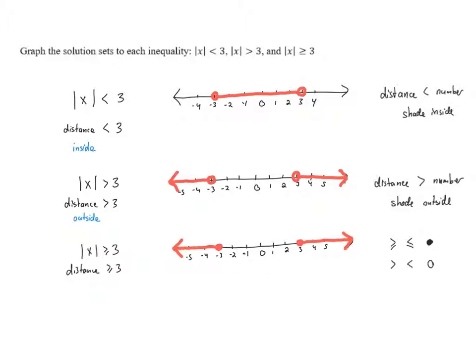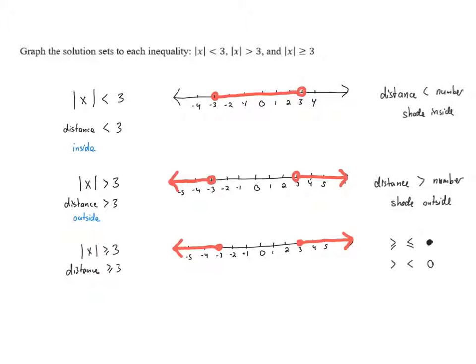You can't go outside. And then the metaphor that I use when the distance is greater than a number, it's a little bit of a shady metaphor. It's like a restraining order. If someone has to stay at least 3 miles away from someone, that means that they're not allowed to come inside the house. They have to stay outside. They have to stay very far away.